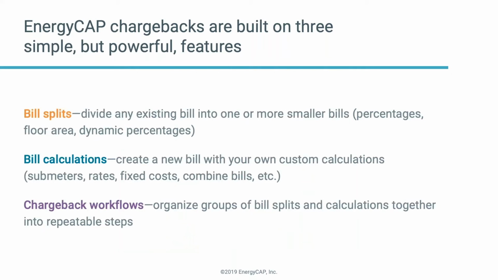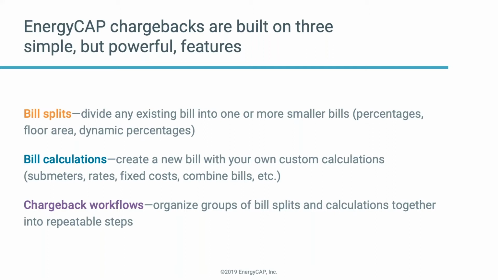When we talk about bill splits, specifically, we're talking about dividing any existing bill into 1 or more smaller bills. And you can do that using percentages that you know. You can do it using floor area calculations or using dynamic percentages. And we'll dive into each of those examples in further detail in just a moment.